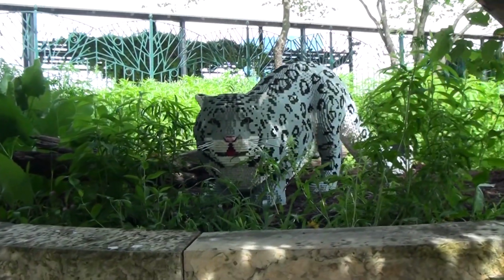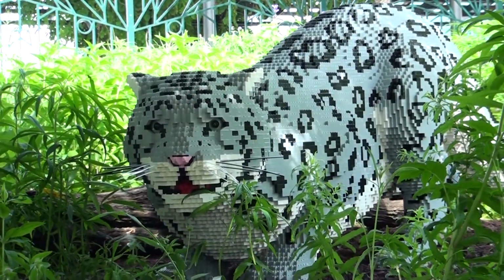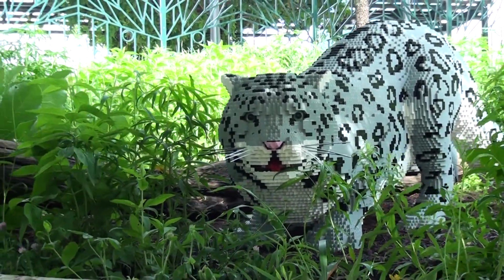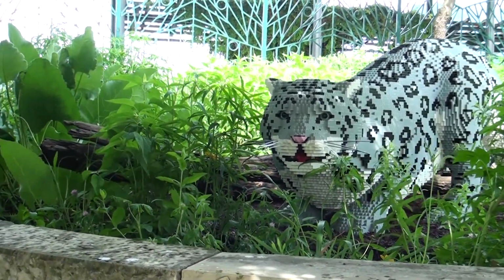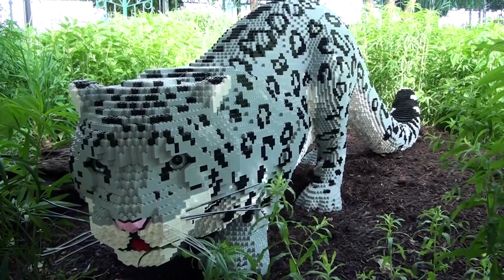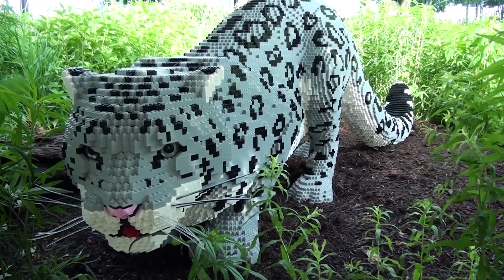Snow leopards are a very cool species. They are known to be very stealthy cats. And so we wanted an environment that would reflect that for this sculpture. It appears that he's almost sneaking up behind you, and a lot of people don't even realize he's there until you walk up, and it's almost like he pops up on top of you. This sculpture is another life-size sculpture, and it includes 63,000 different Lego bricks. That's awesome. And yeah, like you said, the way he poised it is really neat.